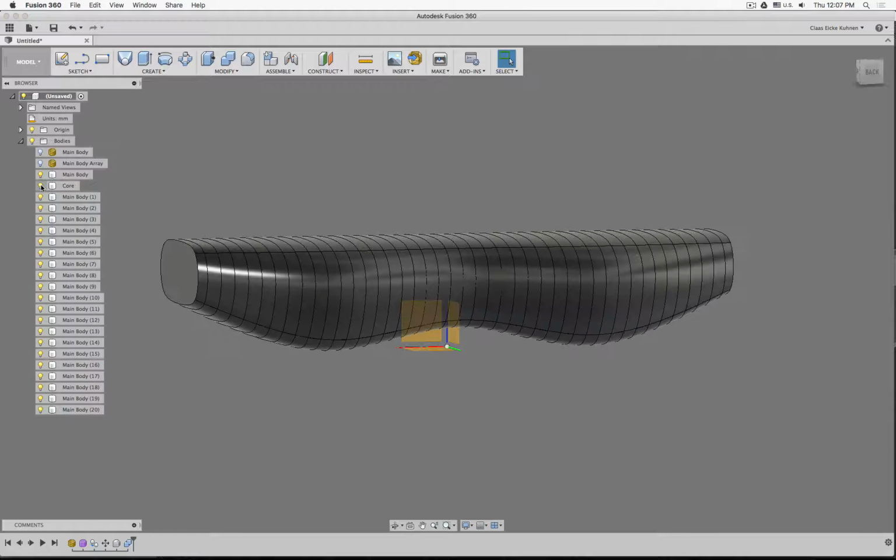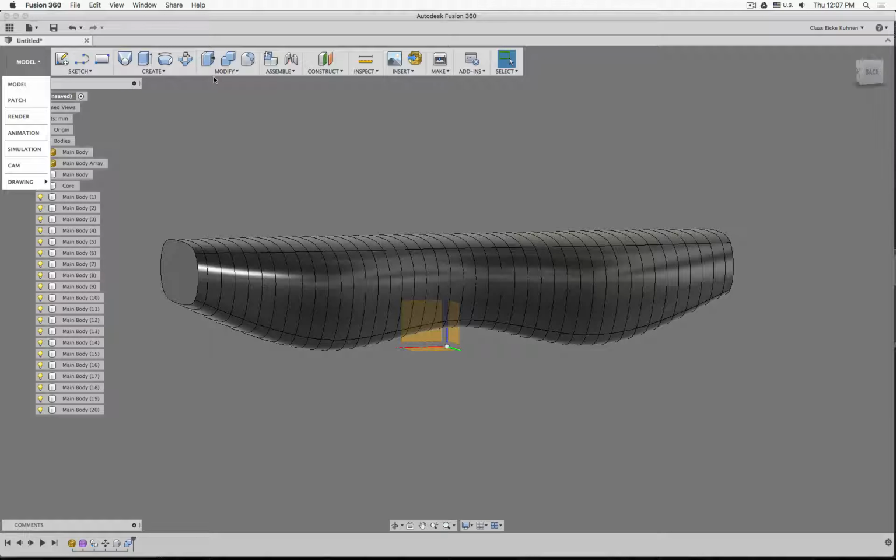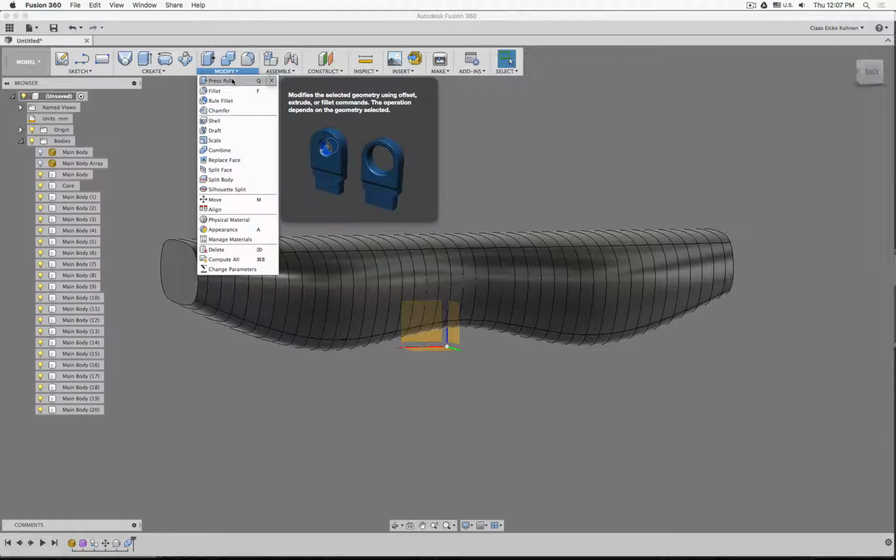Okay, so the core has right now exactly the same height, and that is not really what I want. So how can I do this now? Well, we will offset the surface, and let's say there's a press and pull command.